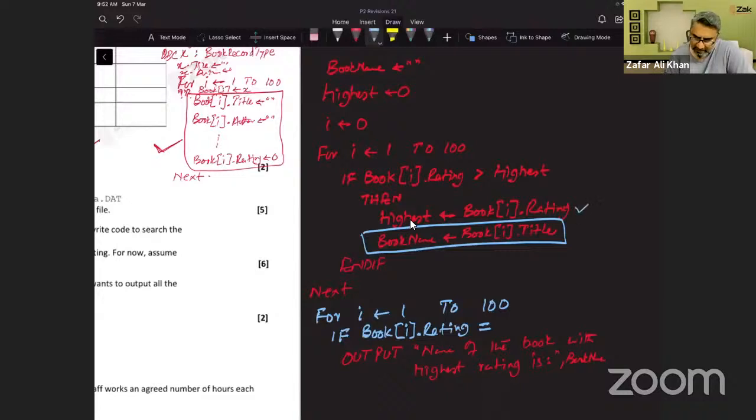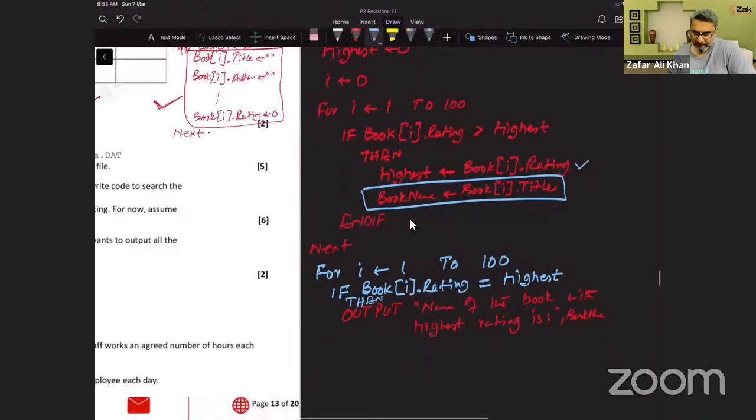Since we would have the highest rating already in our hand from the previous loop, then output the name of the book with the highest rating is this, then end if, and then next.